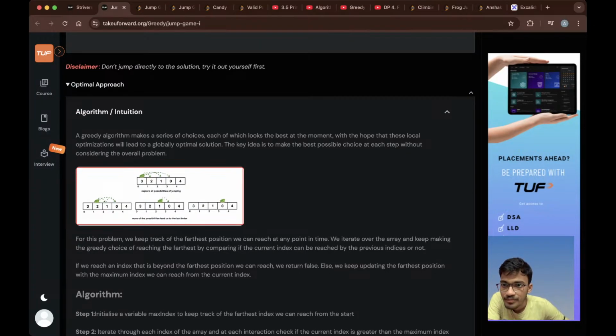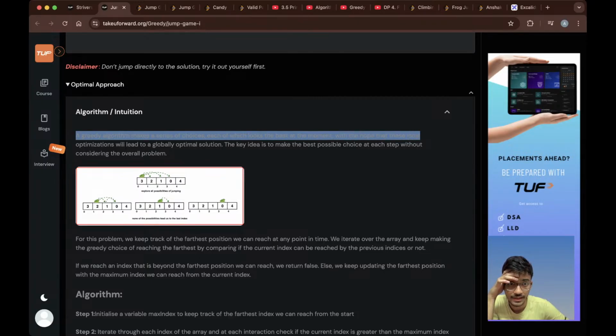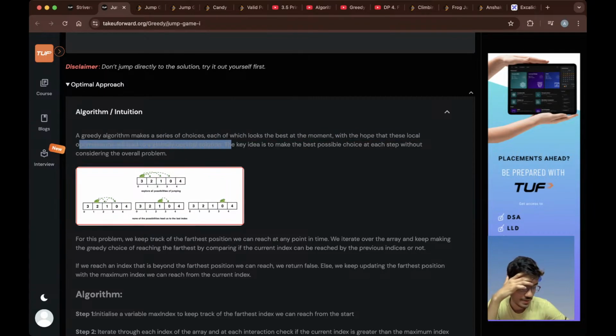Let's see. A greedy algorithm makes a series of choices, each of which looks the best at the moment, with the hope that these local optimizations will lead to a globally optimized solution.